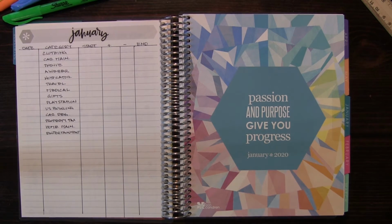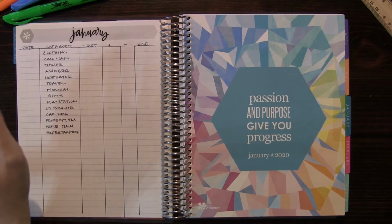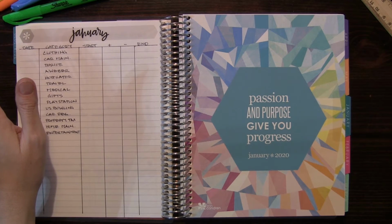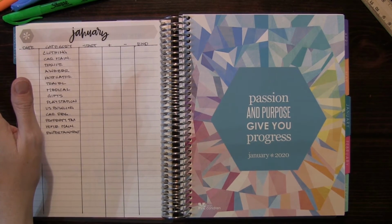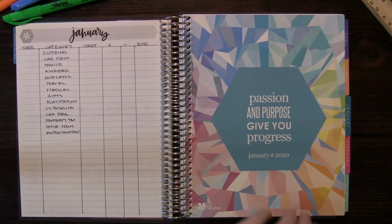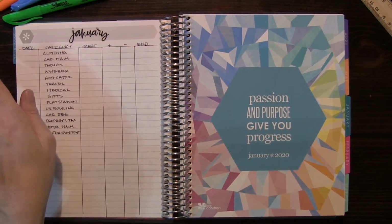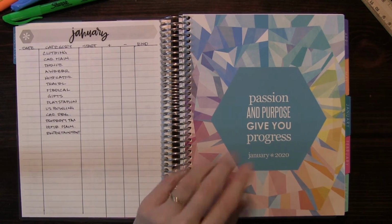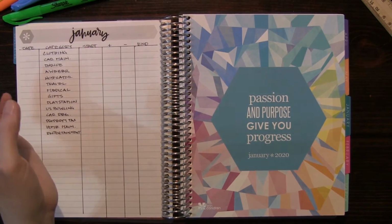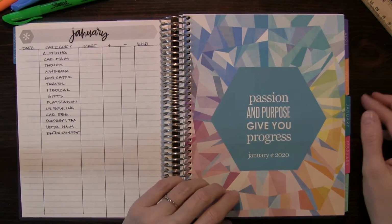The problem I'm having starting out, since I have no money in this account, is that my husband had surgery in early December, and then around the first of the year he hurt his back, so he's been to the doctor several times. So we've got medical sinking funds on here, but we've actually been paying that money out, and property taxes are due this month, so since I don't have it saved, we're actually paying that whole amount out.